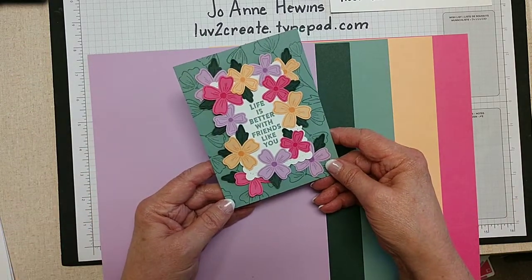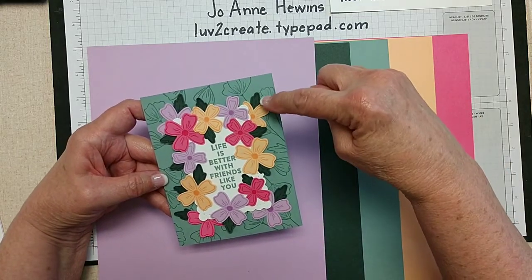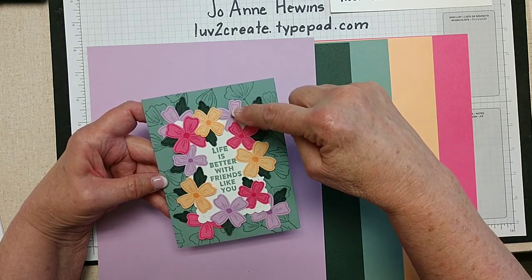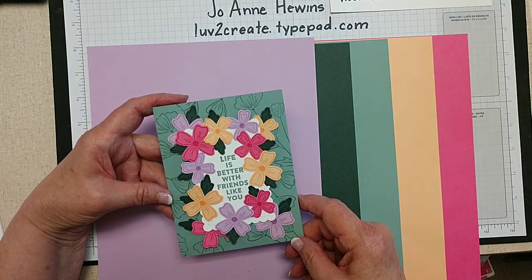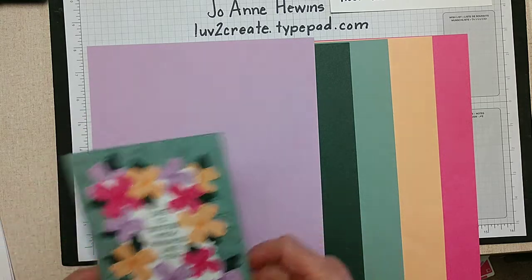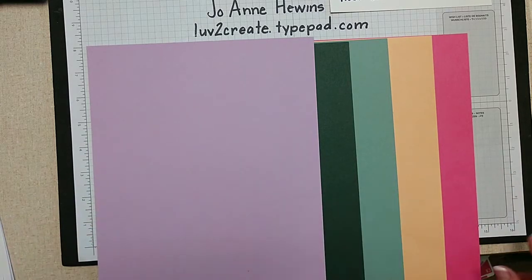So here that is. And this is using all of the colors, the Soft Succulent, the Evening Evergreen, Pale Papaya, the Fresh Freesia, and the Polished Pink. And I thought that turned out pretty well. So I like that a lot. I hope you do. And there'll be a write-up about it and my 3D project that I made to go along with that tomorrow on my blog post.